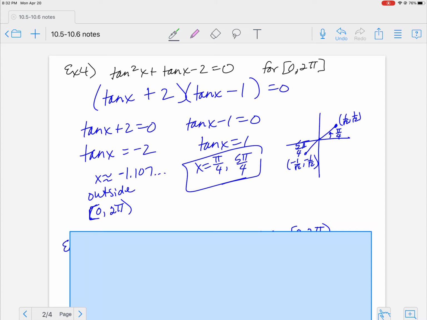All right. Okay, and this is outside, right? It's negative. I just said it was outside, but we didn't talk about exactly why. See how this is negative? I'm saying this x value, the input value here, has to be between 0 and 2 pi. This is negative. That's what makes it outside. Okay. I just realized I didn't talk about that much. It was obvious, I thought, but it's always good to talk about it a little bit just to make sure we're cool.